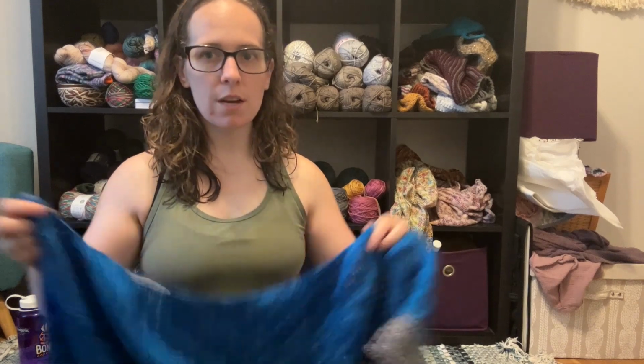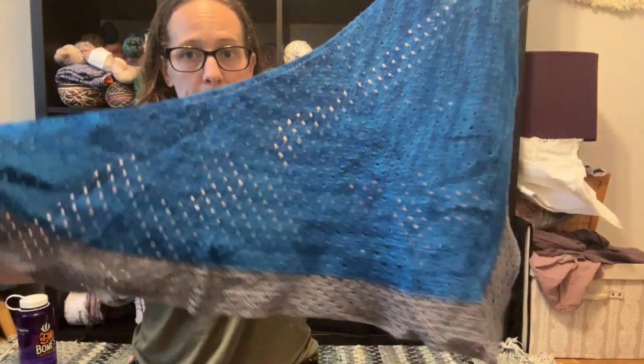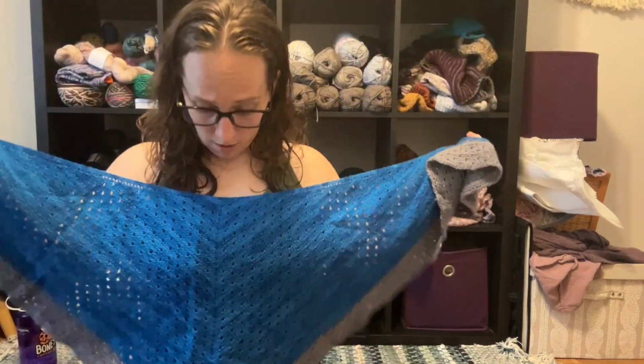I need to double check what the name is called now. I think it got changed. It was the Bomb Pop shawl for a period of time, and then there was a copyright thing. It might be the Forminosa shawl now. This is also by Christine of Christine Parker Co. And I test knit this one.